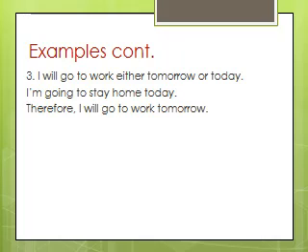But is this conclusion really correct? After all, isn't it possible that I will stay home today and then wake up sick tomorrow and end up staying home again? If that happens, the conclusion will turn out to be false. But notice that in that case, the first premise, which said that I will go to work either tomorrow or today, will be false as well. Although we have no guarantee that the conclusion is true, it can only be false if at least one of the premises is also false. If both premises are true, we can be sure that the conclusion is also true.